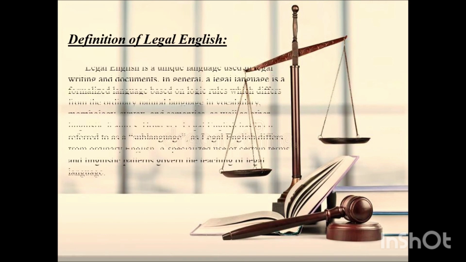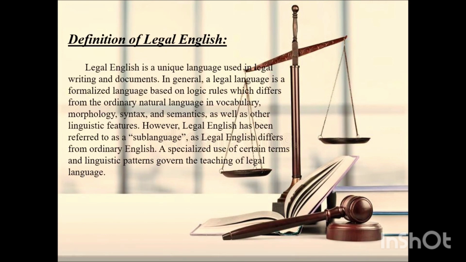Definition of legal English. Legal English is a unique language used in legal writing and documents. In general, legal language is a formalized language based on logic rules, which differs from the ordinary natural language in vocabulary, morphology, syntax, and semantics, as well as other linguistic features. However, legal English has been referred to as sublanguage, as legal English differs from ordinary English. A specialized use of certain terms and linguistic patterns govern the teaching of legal language.